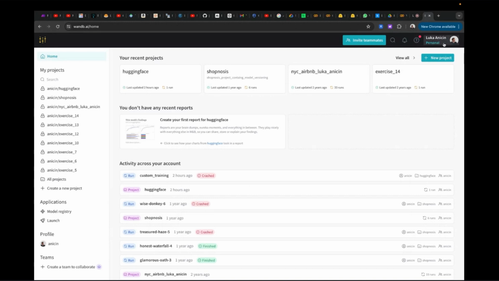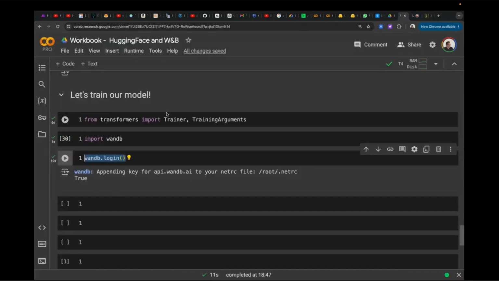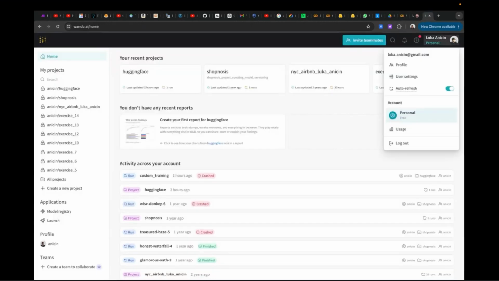So for you, you can log in to Weights and Biases with your newly created account. If you didn't create an account thus far, please do that right now. It will take maybe a minute. And once you're done with that, you can go back to your notebook and just log in there. If these two accounts are not the same, it will prompt you to enter a special key. The special key for your account can be found on the profile.